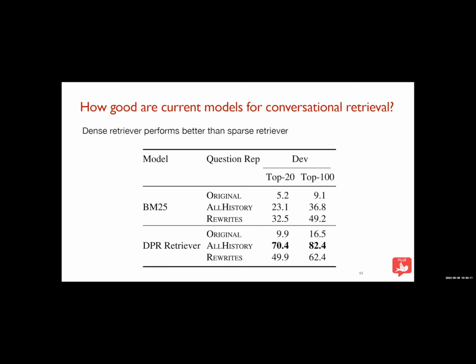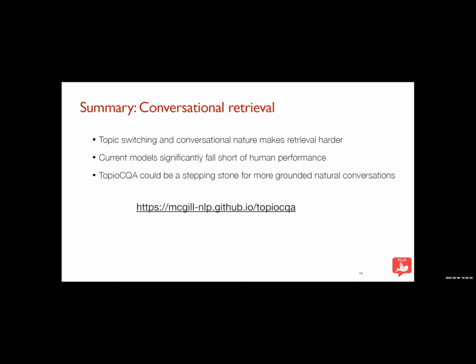We tried question rewrites as well in the dense setting, and there's a big gap between combining everything and just taking the question rewrite. That's mainly because, as I said, it has multiple topics in it, and it's not easy even to rewrite a question when you have multiple topics. So you can also check out this particular work if you're focusing on conversational retrieval in a constrained setting. We believe that this could be the first stepping stone before we solve data sets like FaithDial or something else, where you also try to do end-to-end retrieval as well as generate a response.